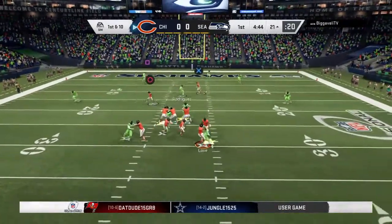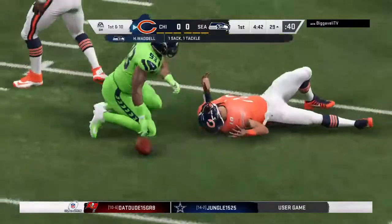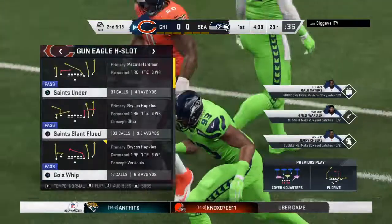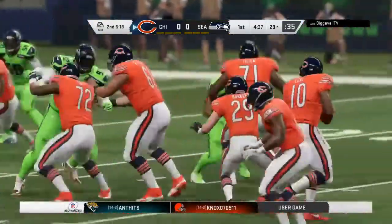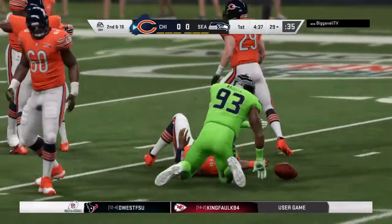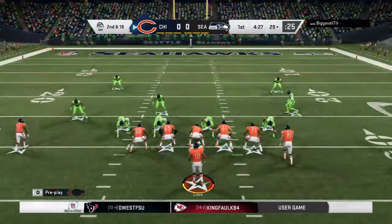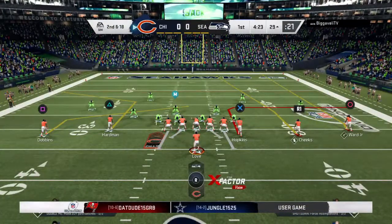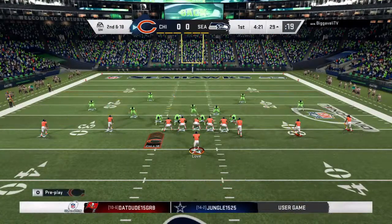On first down, Love. Nowhere to escape, and he goes down. Hindsight is 20/20, partner. Maybe they should have kept it on the ground again. Well, it almost looked like the O-line was run blocking again. I mean, they opened up a big hole last time. This time they opened up a hole, and the quarterback got sacked. So that complicates things a bit here. 18 yards to go now on second down.